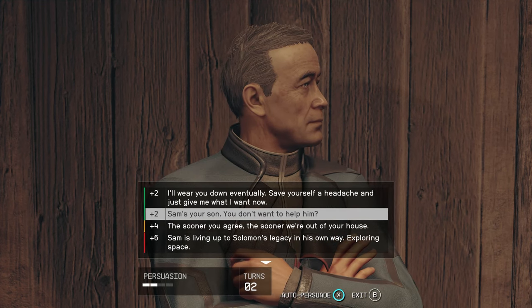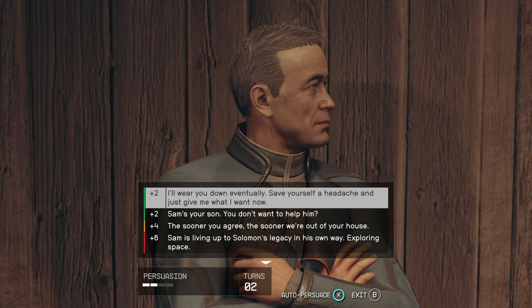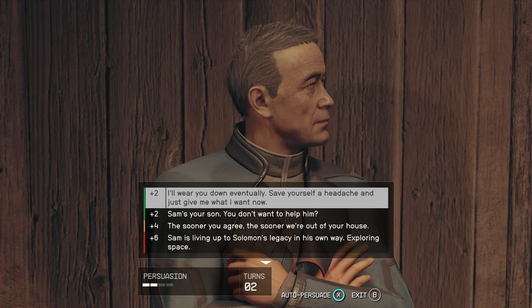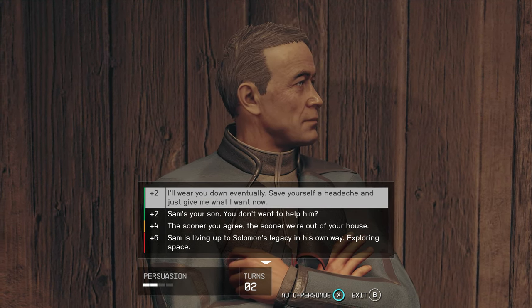Yeah. Oh, we have an auto persuade down at the bottom. So after you've been successful at persuading after a little while, after so many successful hits, you get an auto persuade. Ooh, I don't know if I want to use it up on this, so we'll just let that one go for now.